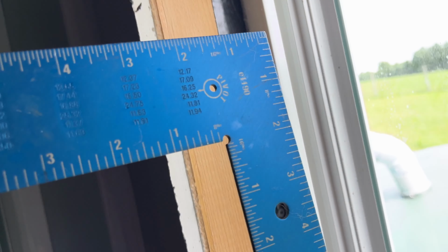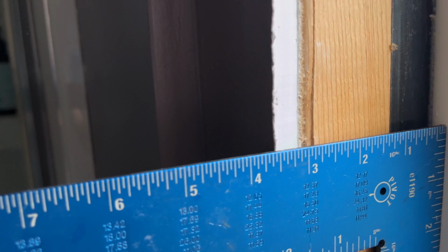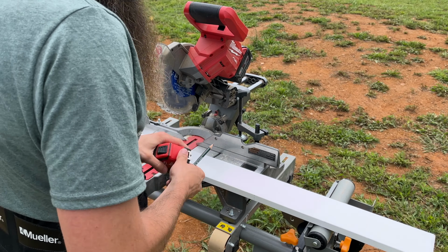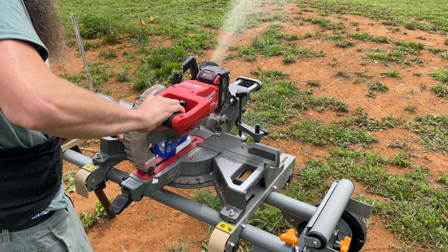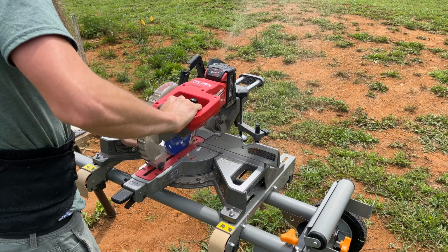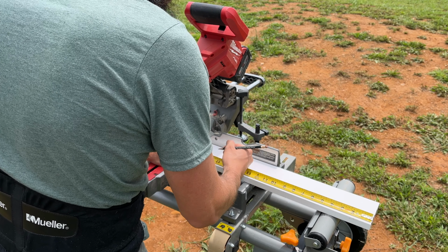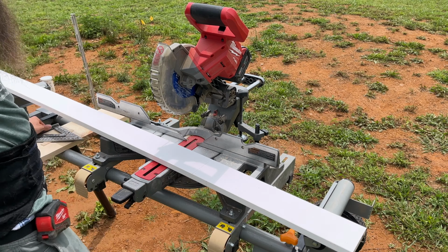Now I'm taking a measurement from the inside of the window material to the inside surface of the finished drywall. And as you can see here, it's pretty consistently 3.5 inches, which is perfect because I purchased 1x4s, which are by definition 3.5 inches wide. So now I need to cut those to length. I had measured the height of the window as well as the width. I'm cutting a top piece to the full width, while the bottom pieces are essentially the full height minus 3/4 for the top piece. The top piece essentially sits on the two side pieces, and then that entire assembly forms the window jamb. That's J-A-M-B.